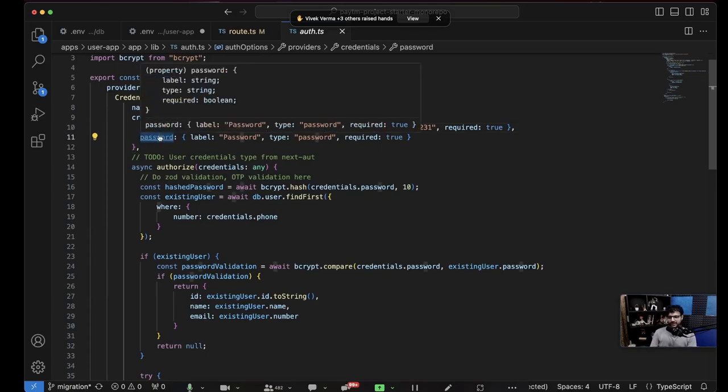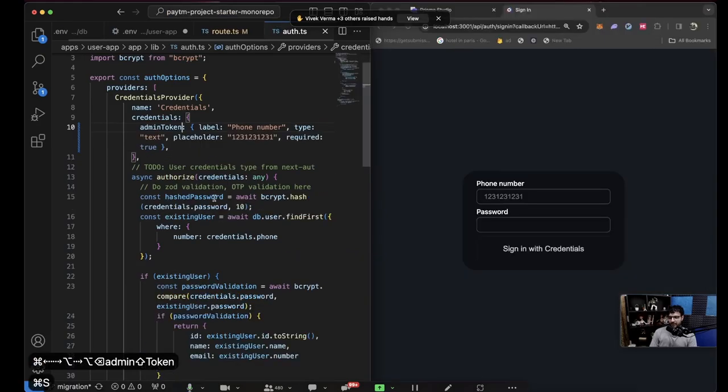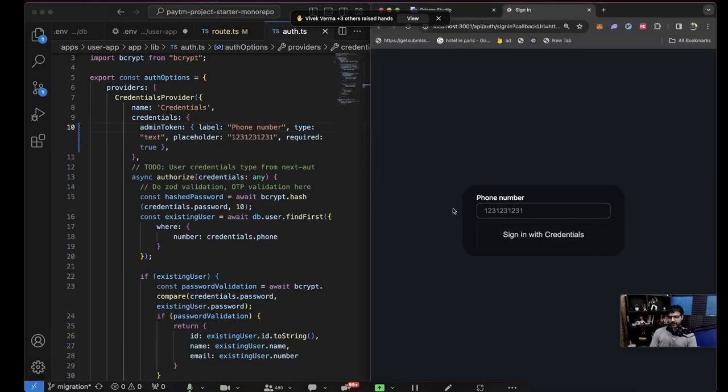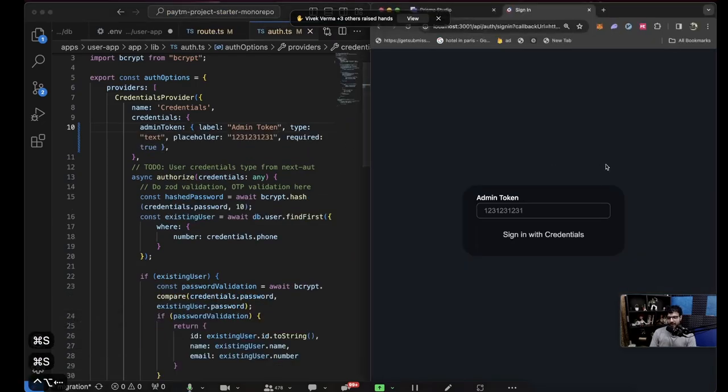Or it could just be a single thing, if I write admin token over here. If I refresh, the front end refreshes as well. If I change the credentials to just be a single admin token, meaning whoever has this admin token is allowed to log in, then that is what the front end will show as well.